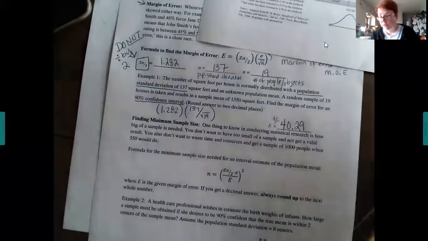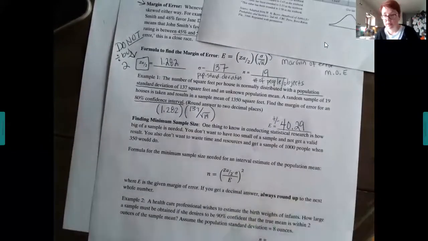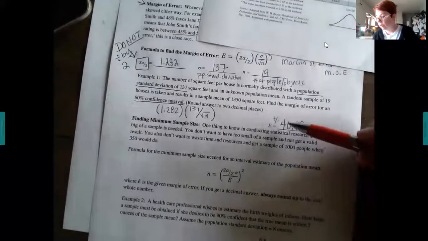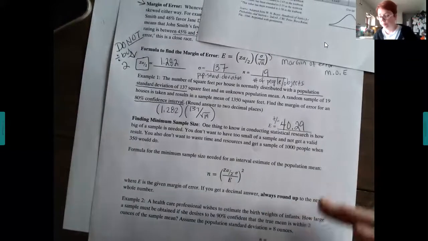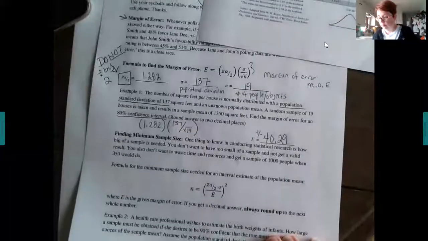So some houses are going to have a little bit more, some houses are going to have a little bit less. Okay, so margin of error tells us what we would add and subtract to the average to get that interval.